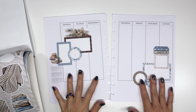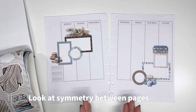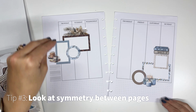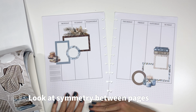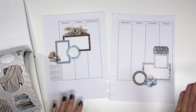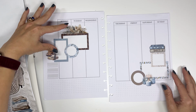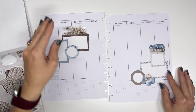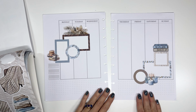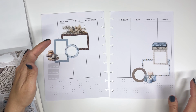Okay, for tip number three, I just kind of did it instinctually, but we always want to look at symmetry in your spread from page to page. So I like to look from corner to corner, from either way, from bottom to top, or from left to right. So I like to have stickers have a balance. So in this case, obviously I did the corner in the corner, but I could have put it here and it would have been balanced as well. So it's really up to you how you want to do that, but I like to have a similar number of stickers kind of on both sides of the page.